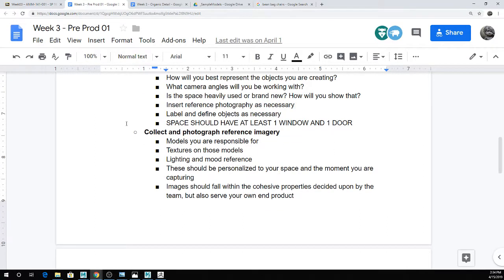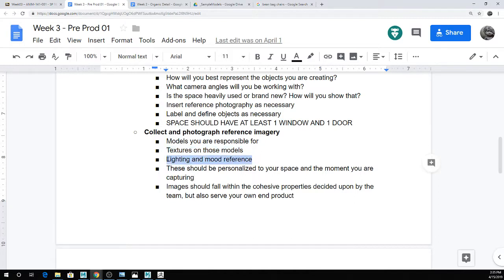In terms of other stuff, you'll also be collecting a little bit of photography reference, particularly of the models that you're responsible for. Especially if you're doing some really weird old furniture, you might not be able to find orthographics of that. You might not have access to it, so you might need to find a bunch of reference pictures online, and then draw your own orthographics. Here's where you just find as much reference as possible. And maybe if you have anything like wood or fabric, find some pictures of wood finishes or fabric textures that you like that you can recreate later.